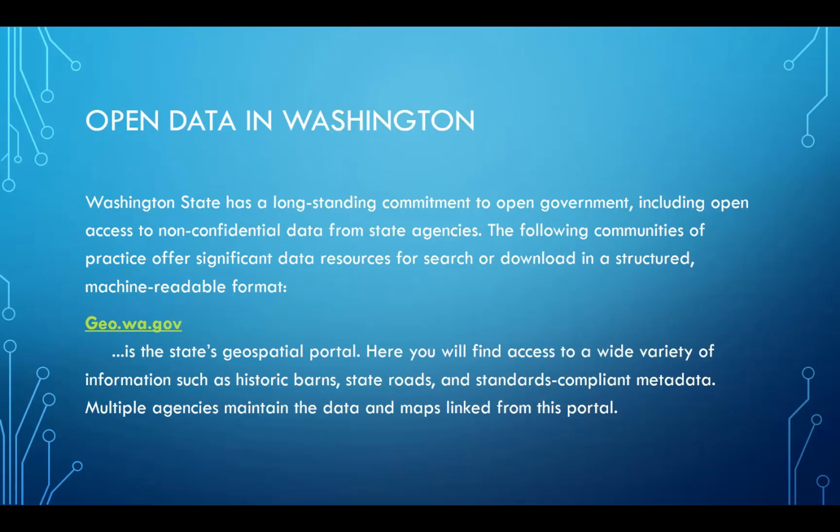In Washington, in particular, the governor is very interested in making sure that we have efficient, effective, and transparent data. So if we're using data for policymaking, decisions regarding resources, we need to make that underlying data available to the public so they can investigate further if they so choose. So we partnered with data.wa and geo.wa for not only sharing our data in our website, but also making sure that we're connecting our user community with their user community.